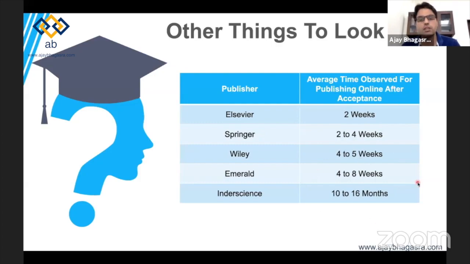Wiley InterScience takes a lot of time. I'm not saying they would take this, but it might take a lot of time. So this is the information which can be handy to you. What it means is, point number one, you look at the publisher, you go to Elsevier. It is fast. Its processing is fast. It takes less time. Even if they are going to reject your paper, they would not take much time, so that you can submit your paper to some other journal. So this is what can be handy to you.